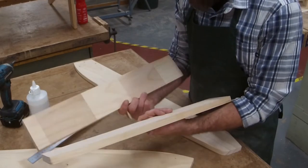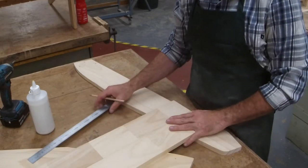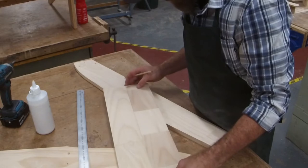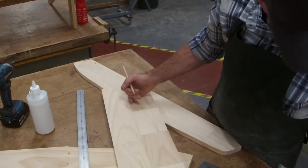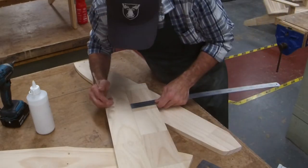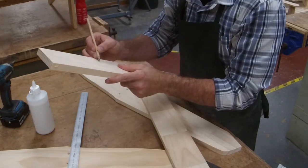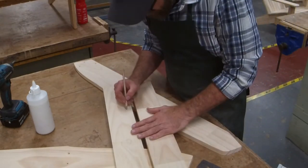Have a quick look, see what inside, outside bits are potentials. We're gonna mark on the inside, so if there's anything you don't like, make sure it's facing up. On the plans, you need to come up 385. You need to come in from that edge, 25. It's 25 and 25. So they're the inside faces. And our leg is going to match up there and there.